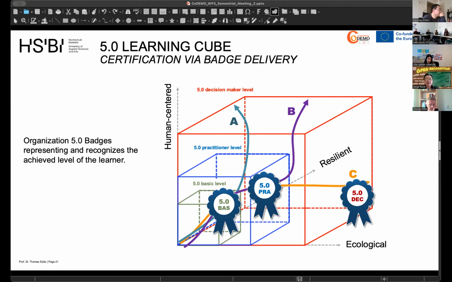And one additional aspect I wanted to highlight: in one of our last meetings, we had a discussion about whether we should name the highest level decision maker level, or, I think Adrian, you brought in the idea to name it expert level. I would say we should keep the label of decision maker level.